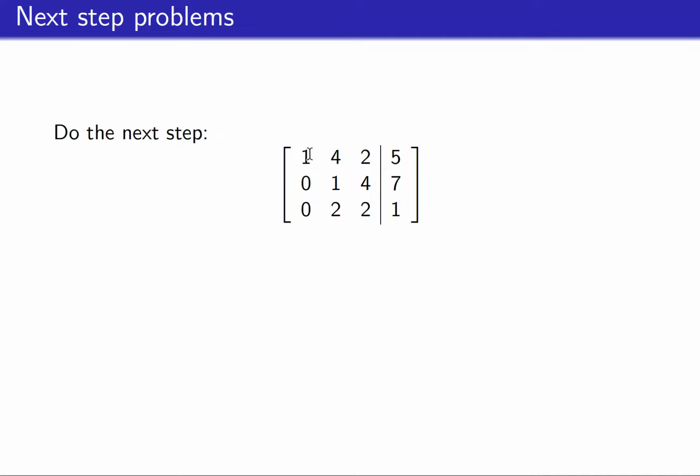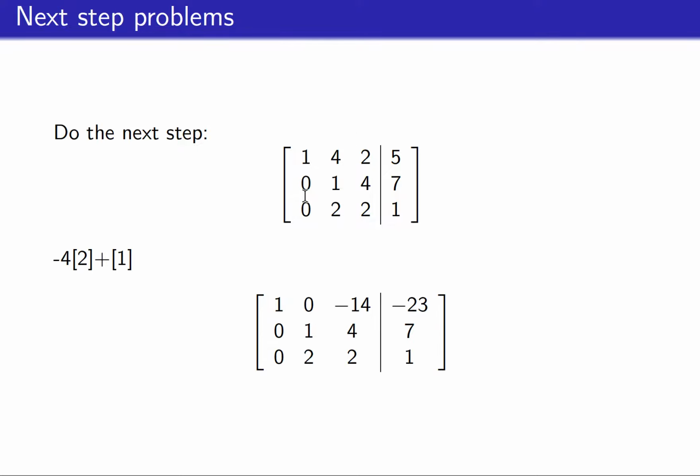Okay, so this first column is already as it should be. This next column, this one's a 1, that's good, but these other things have to be a 0. So the first one I try to make a 0 would be this one. I mean, you could do either one, but like I said, let's go from top to bottom to keep things orderly. So let's do that. -4 times the second row added to the first row will turn this to a 0. And there we go. All right, so your exam will have a bunch of things like that.